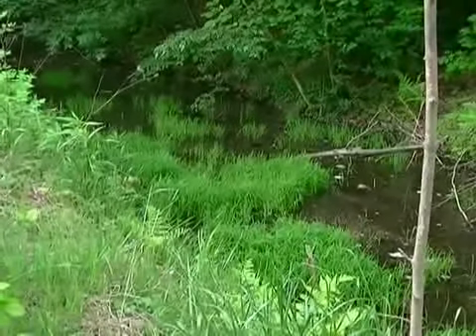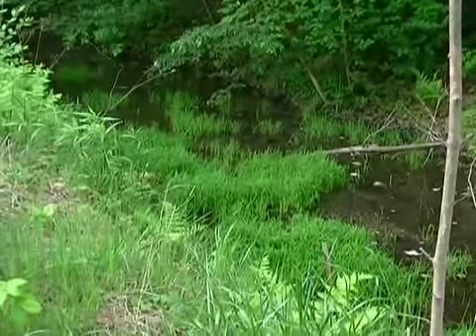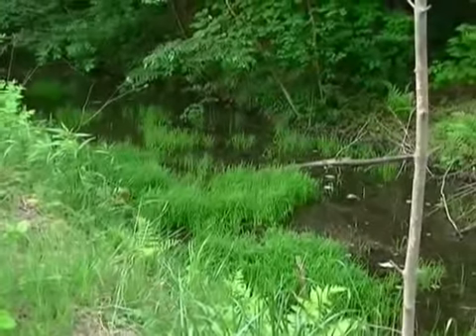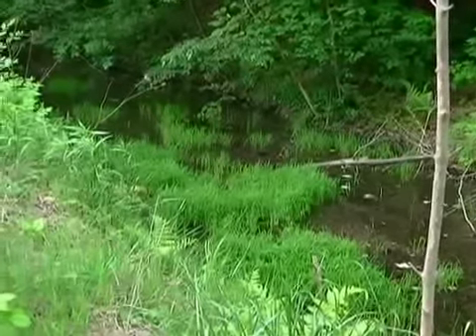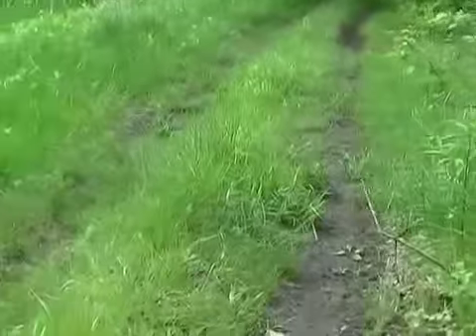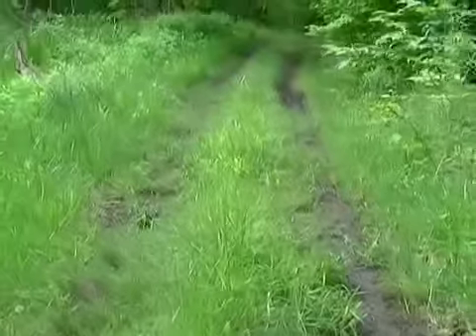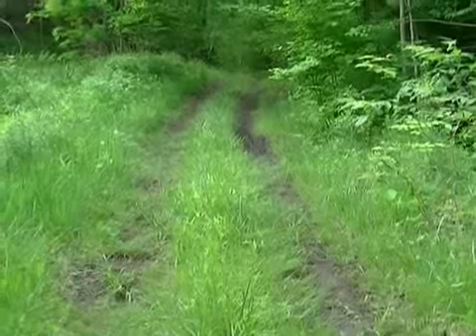Recent rains and some flooding and runoff from fields have made some parts of this railway line inaccessible and most difficult to get to. As you can see, the path is quite long to get back to the mouth of the railway line — I estimate about a half a mile trek.